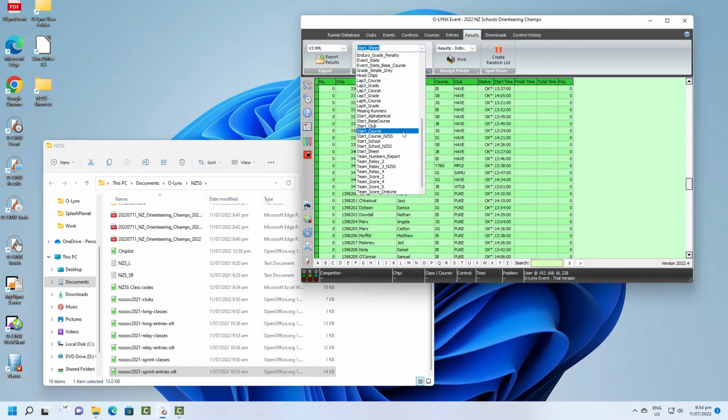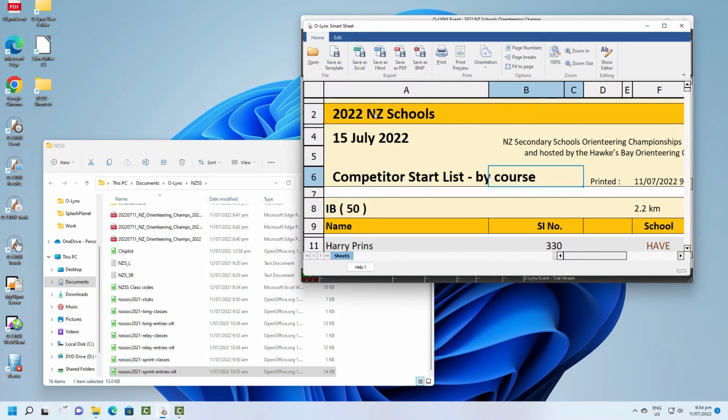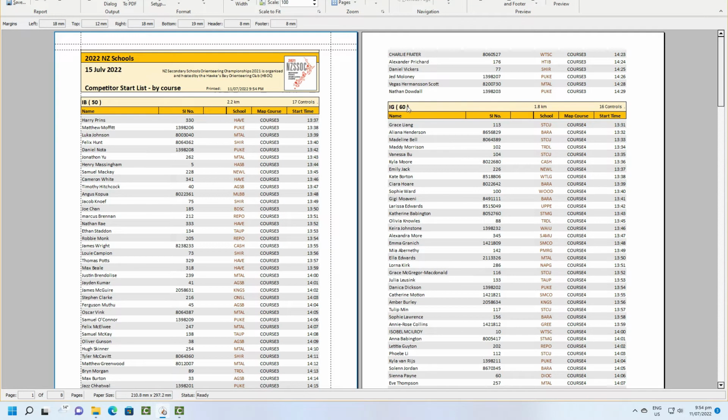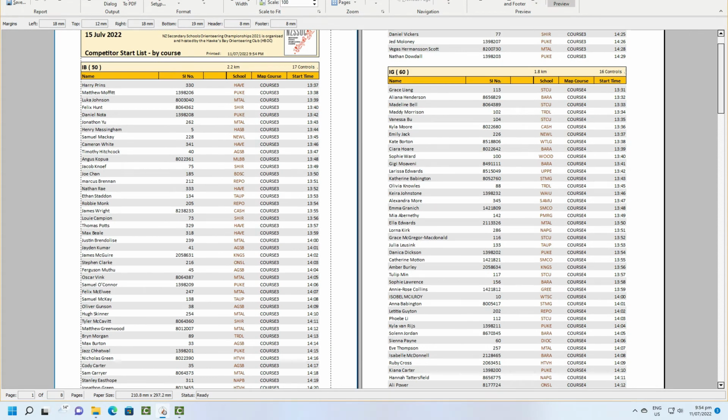Now, as far as producing reports go, we've got our start course. This is a special one formatted for 2021 New Zealand schools. There's templates and the default templates.